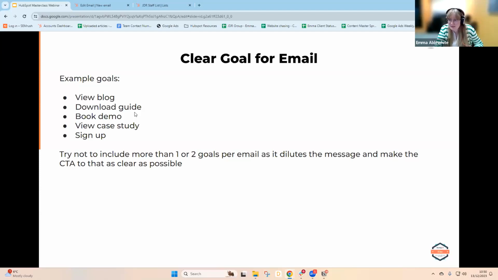I would never send an email without a goal in mind of what I'm wanting people to do on that email, because that's where you veer into the territory of sending stuff that isn't useful for people and you get your unsubscribes and that kind of thing. So just taking that step back sometimes can be really, really important there.